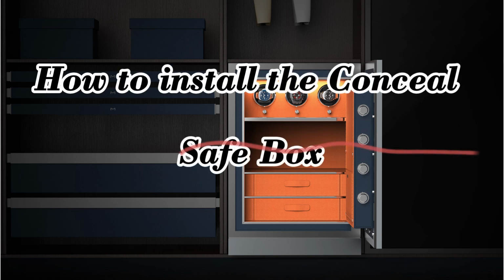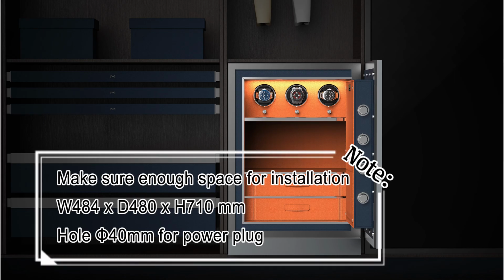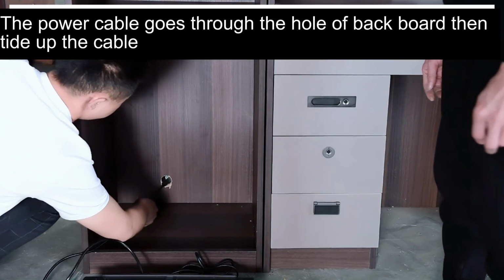How to install the concealed safe box. Make sure there is enough space for installation. Need to drill a hole of diameter 38 mm for the power cable. The power cable goes through the hole of the backboard.